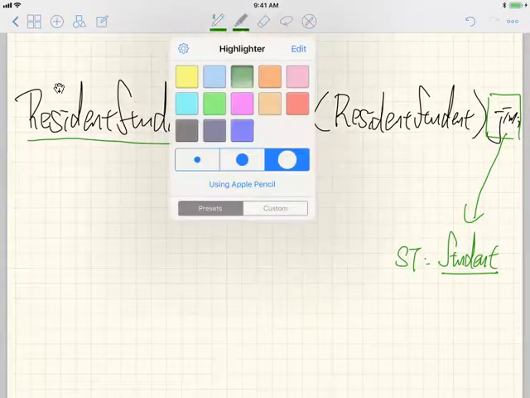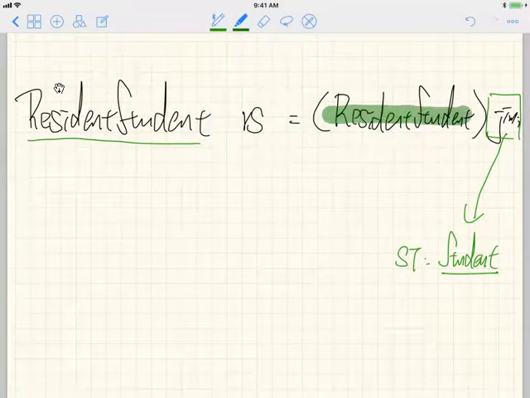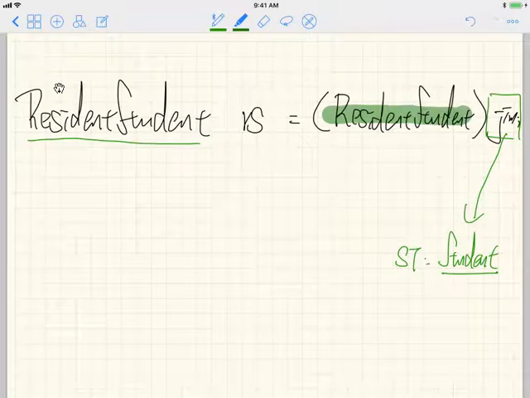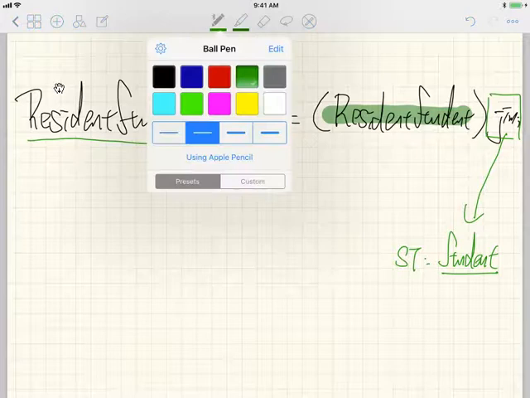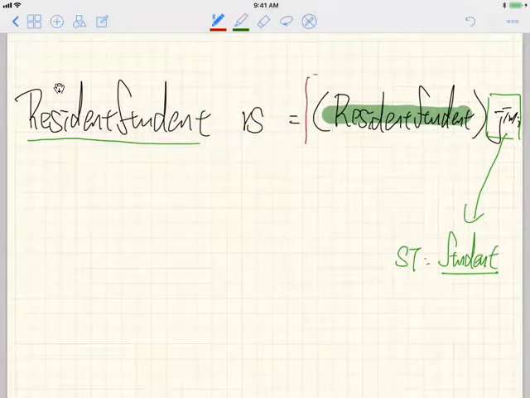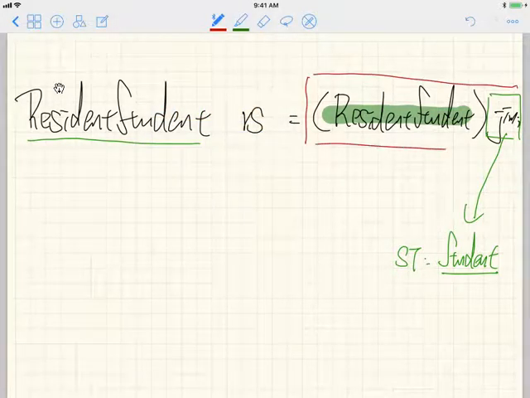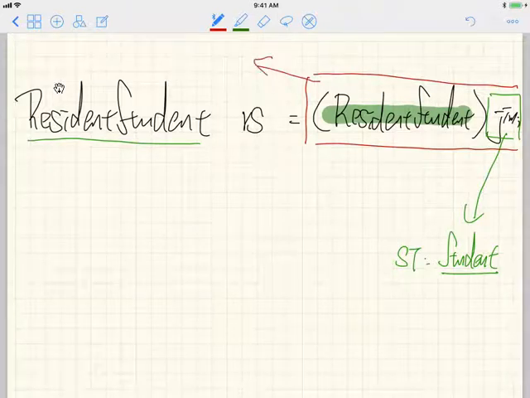So now the one I'm going to highlight in green over here, this is the new but temporary static type for Jim that I can do. Okay? So now we have a new expression over here. If we say resident students with parentheses applied to Jim, this is a new expression. This expression here has a different static type.